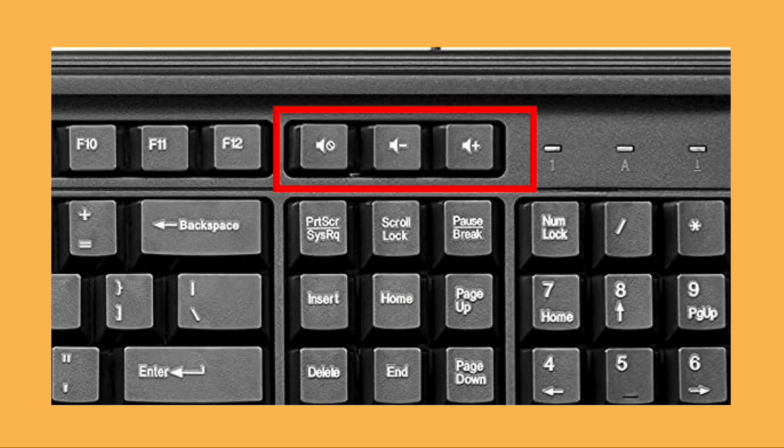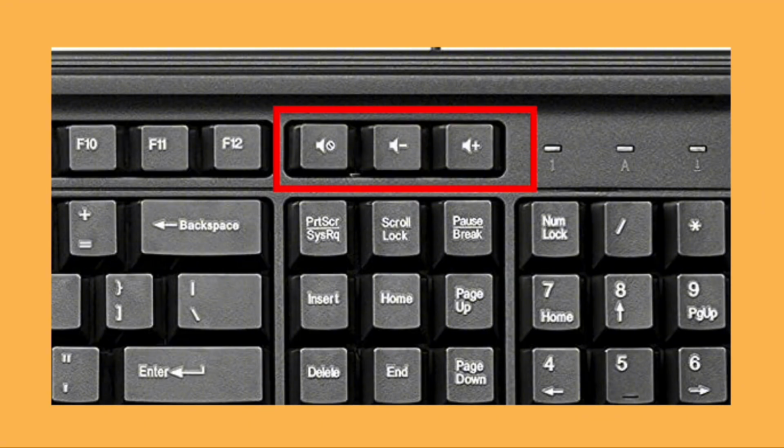The one next to it in the center has a minus next to the megaphone. That means when you click on this key, the volume will be decreased. Remember, you have to press this key several times in order for the volume to decrease a lot. Similarly, the one on the rightmost has a plus next to it. You have to press this key several times in order to increase the volume by a lot.